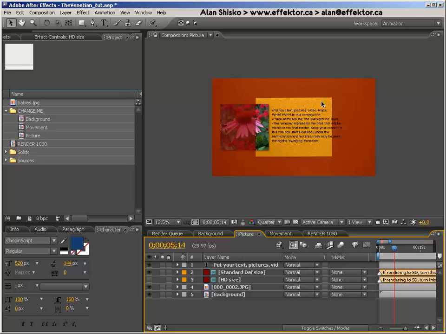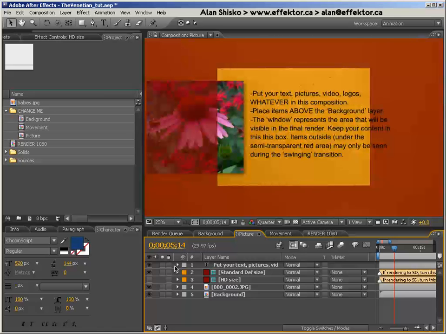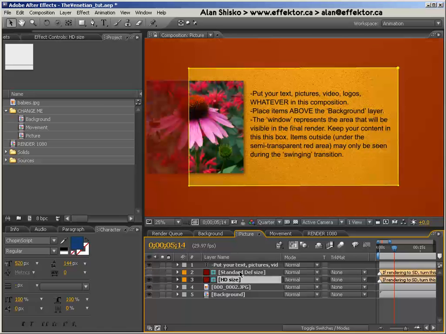The way that it works is this is actually bigger than you need it to be, so that when the blinds swoop back and forth, it takes up the whole space. So I needed to put a little bit more space in here. Once you do that, you just put whatever you want in this box. It can go off the edge of the box here, but you're not going to see it except when the blinds are swinging back and forth. So everything that you want to be visible has to be in this box right here.